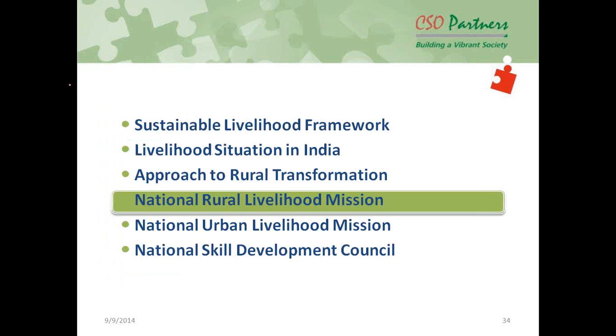Okay, now if we look at the National Rural Livelihood Mission, the goal is poverty alleviation. Without getting into too much detail, this is the same poverty framework. More or less on the basis of the livelihood framework we discussed, these programs are developed. So if you see, it aims at sustainable livelihoods for the rural poor through social mobilization and institution building. Now this is very important.